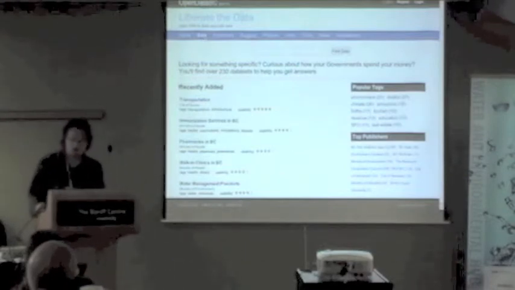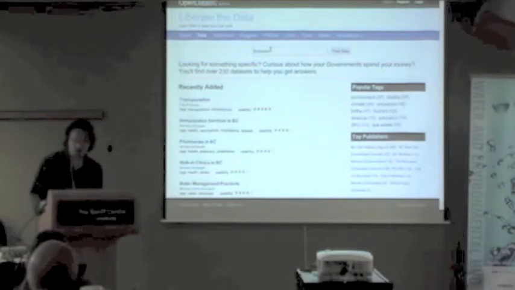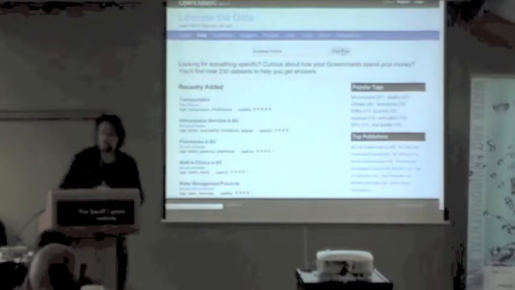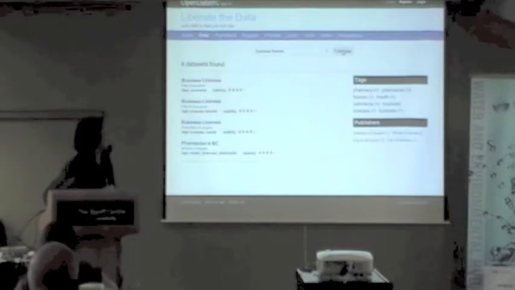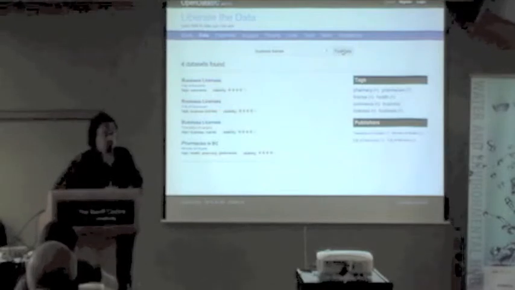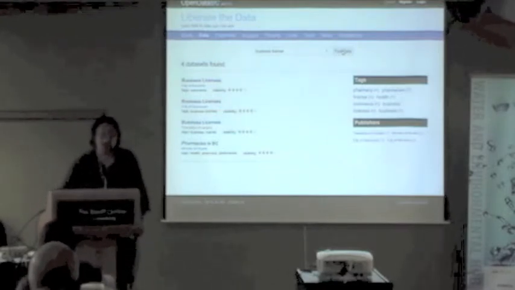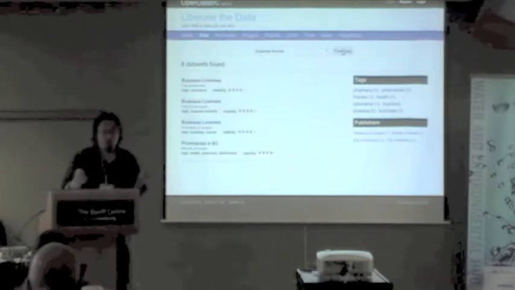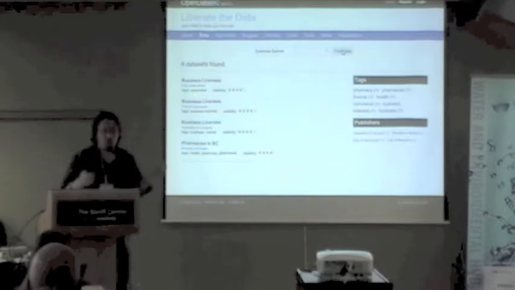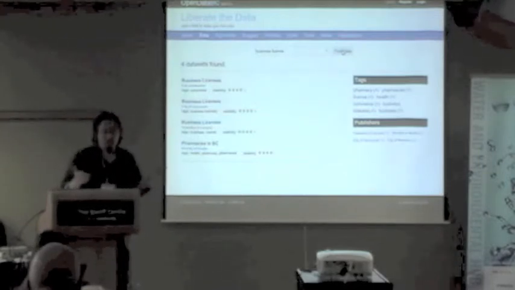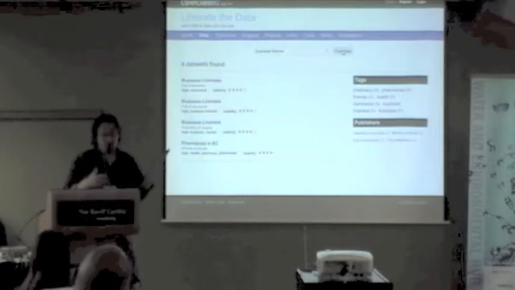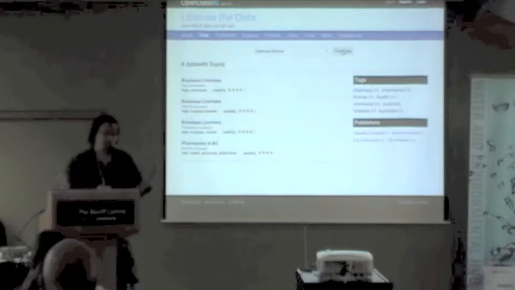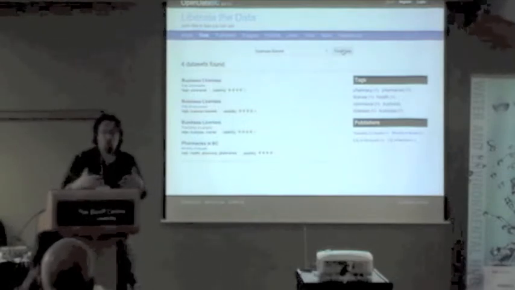I can just do a search, for example. Suppose I'm interested in business licenses. I can do a search like that, and I can see that I've come up with 4 hits in 4 different jurisdictions, something to do with business licenses. It's a simple tool, but a couple of things it does: first, often if I'm a citizen, I don't actually know what level of government I need to talk to get a certain piece of data. So one of the thoughts behind this is to make the data in BC available and searchable, in a search engine way that goes across jurisdictions, because I don't really know where I'm supposed to be looking. Number one.